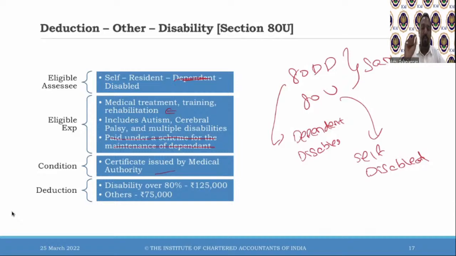If there is any provision in 80DD that we have discussed about dependents, we can remove that, since this is not for dependents. Anything paid for a dependent is not considered. Anything paid for self, whatever relates to treatment costs or otherwise, it's a flat deduction. Both 80DD and 80U are flat deductions. So it is 1,25,000 or 75,000, and it doesn't matter what the actual expenditure was.